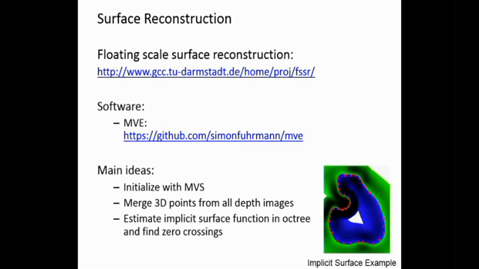The main idea of this and of many other surface reconstruction algorithms is that you create something called an implicit surface. The basic idea of an implicit surface is illustrated here. So I've got this set of points, here in 2D, and I want to, in this case, fit a curve through those points. So instead of representing the points, you represent a 2D map, or in 3D, it will be a 3D volume. And what you're representing is, for each of these pixels, is it behind a point that I observed, or is it in front of a point that I observed?